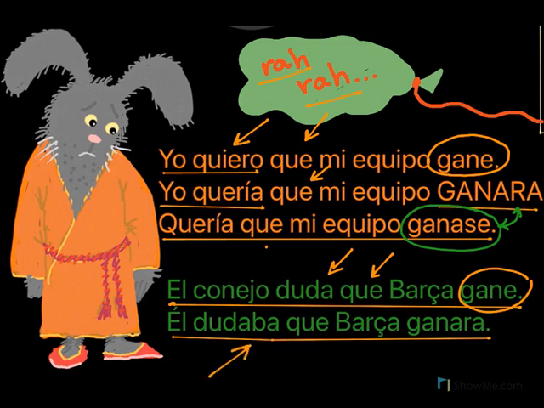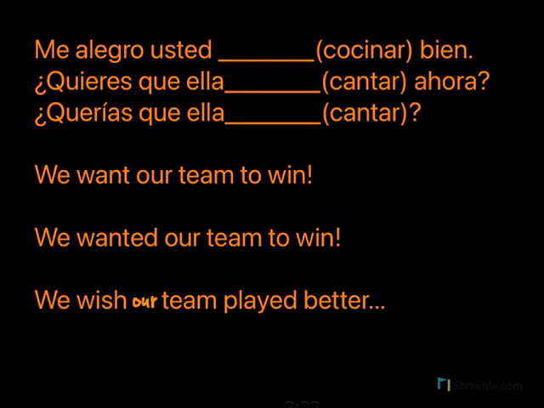Then you have it in the past, you have que that connects two parts, and then ganara is the past subjunctive. So take a wild guess. If you decide to write in here ganase, would it be correct? And I'm telling you that will be perfectly correct because Spanish is the language of freedom and also of richness and good grammar. All right, let's see more. Here would be a good moment to stop the video, to translate the sentences, and to conjugate the verb. And you have to choose between the present subjunctive or the past subjunctive, depending on whether your trigger is in the present or in the past.